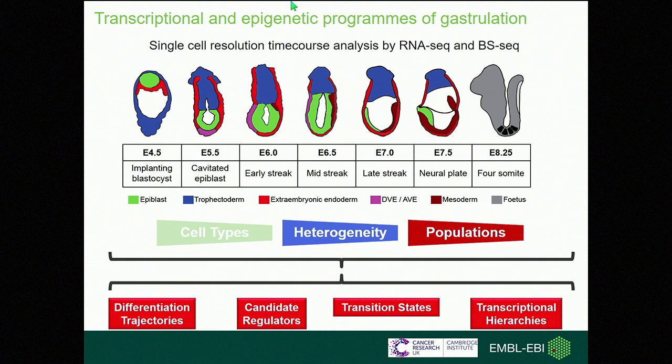So we're going from E4.5. This is embryonic day 4.5, days post-fertilization in the mouse, and we're going through to about embryonic day 8.25, so around 4 days later. And what you can see here, if you just look at this little cartoon, is quite a big change in the morphology, but really the key point is here around E6.5.